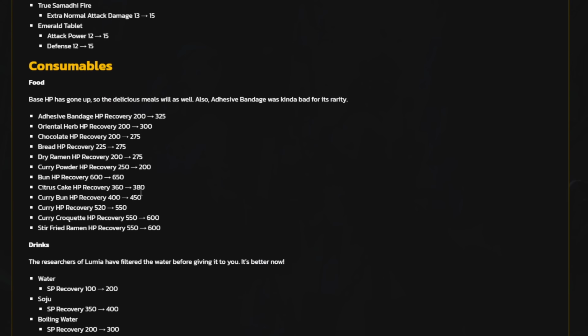Consumables. Food changes. Base HP has gone up, so delicious meals will as well. Adhesive bandage was kind of bad for its rarity. Okay, we're seeing buffs to... Yeah, adhesive bandage going to 325. None of these are super interesting. A lot of just sort of like base material buffs. You can slam an Oriental Herb and not feel too bad about it now.